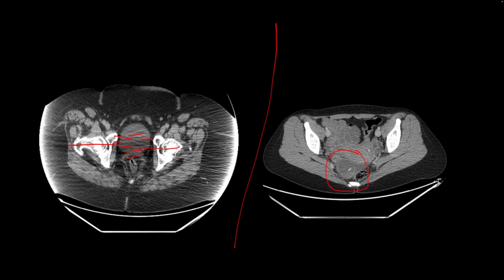It may look similar to this artifact where this young female has a hemorrhagic cyst in the pelvis and it shows a hematocrit sign. You can see here that there is a hyperdensity that is layering, and so when there is blood inside a cyst, the components will settle down and give rise to a hematocrit sign. So know the difference between an artifact versus a hematocrit sign.